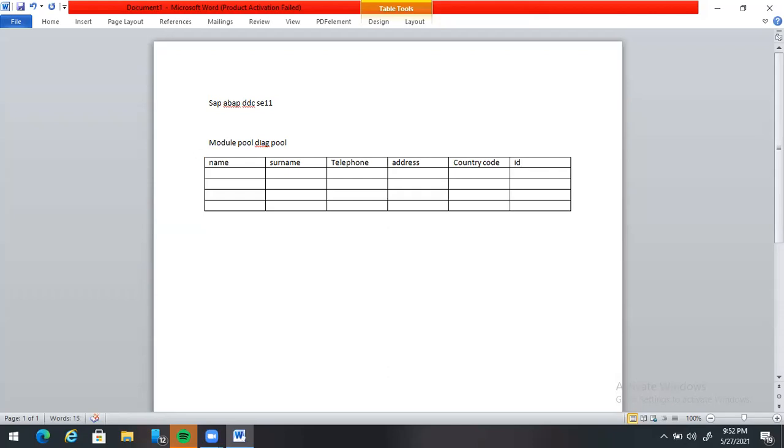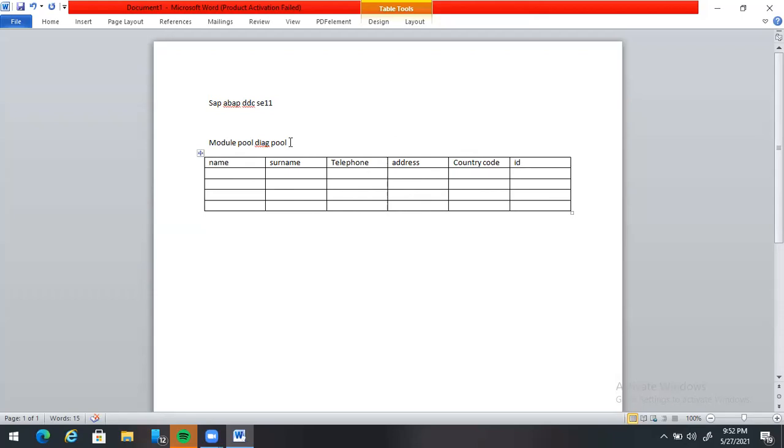So this is our database look. We want to put data inside this database so that we can take this data, create a report out of it, and do whatever we want to do with this data.